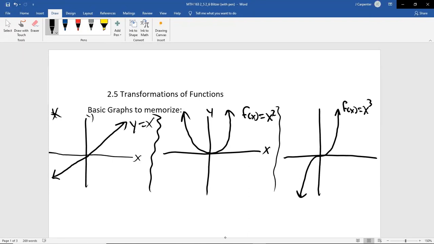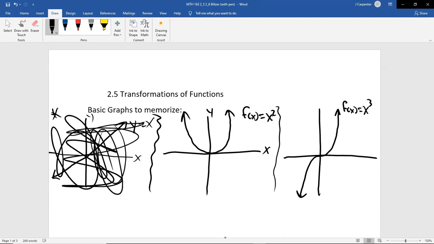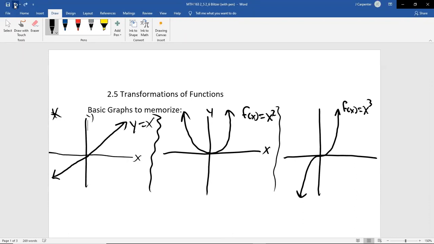Now, remember how we talked about even and odd functions previously and the reflections about axes? This first one, when I say first, I'm ignoring the line. I don't really like using that at all for this section, but I'm just leaving it up there with the asterisk saying, don't really include it, but it is basic. This function happens to be even because it is a reflection about the y-axis. If I only drew the right side with really wet ink and then I folded along the y-axis, this side would pop up automatically. So it's an even function.